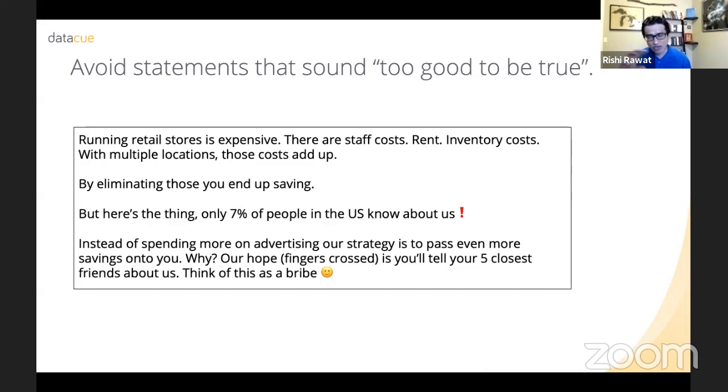And now this is where kind of the copywriting comes into play. It says, but here's the thing, only 7% of the people in the US know us. And so what we're saying, our value proposition or our kind of pitch here, is to say that instead of investing more in advertising, we would love to use our loyal customers, our new customers, as a way for them to introduce their friends. And that is why we're giving a discount. So not only have we justified the mechanics around how we can give a discount by removing all these unnecessary costs and getting rid of the middleman, we're also now kind of looping in that discount as an incentive to the user to include their friends.